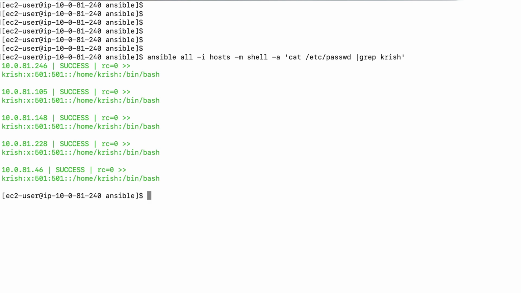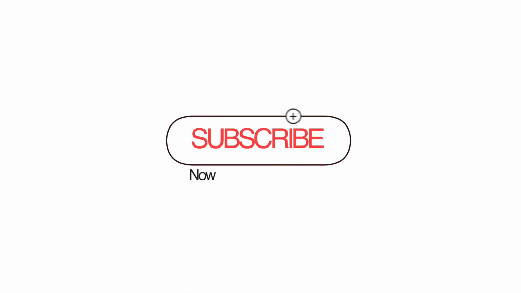Just imagine if you had to create this user manually, how long it would take you, manually logging into each machine. But with Ansible it's just one command. Keep in mind that most of these commands you don't execute as ad hoc commands. I just wanted to show you what ad hoc commands are, how they execute, and what things you can do. But mainly these things are executed in playbooks. A playbook is nothing but a kind of scenario you write in a YAML file, and then you execute that. In the next video I'm going to show you roles and playbooks and how those things work together.